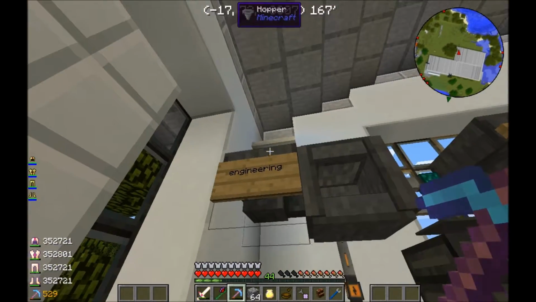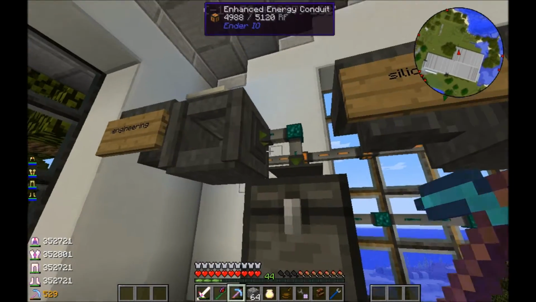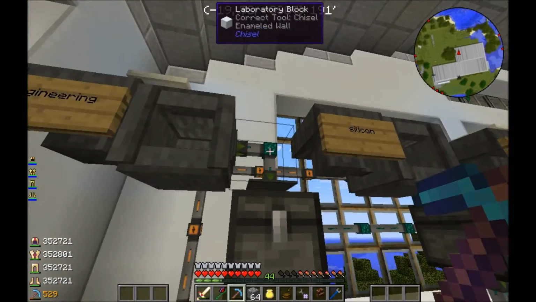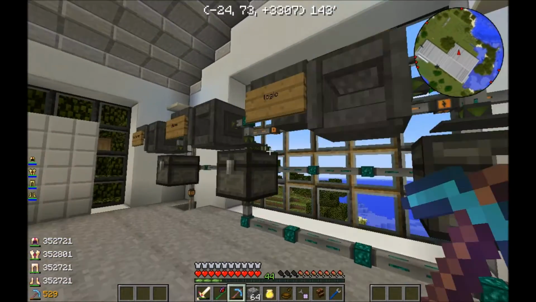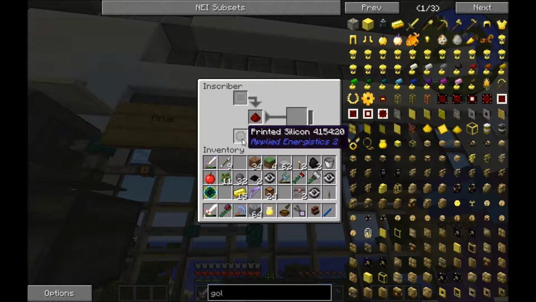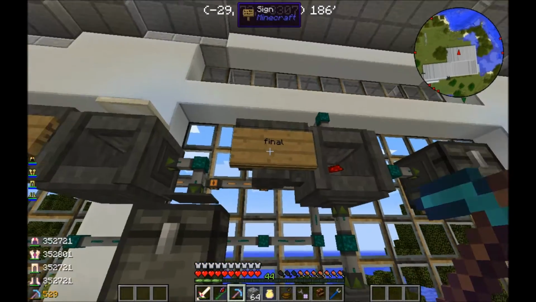So pretty much what I did is I put hoppers on the sides like this, and then we did some Ender IO cable pulling it out into the chests on each one, and then the basis for every processor in the bottom is the silicone. So it's always going to be silicone matched with whatever's up here and a redstone, and that'll give you your final processors. That's why I put final here.